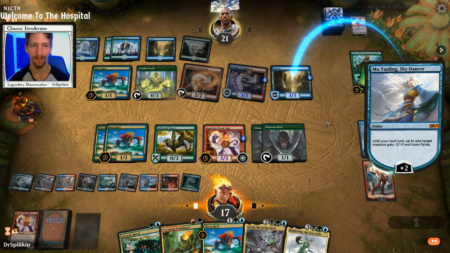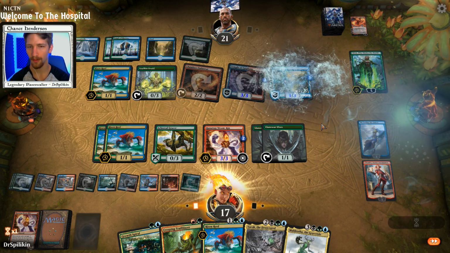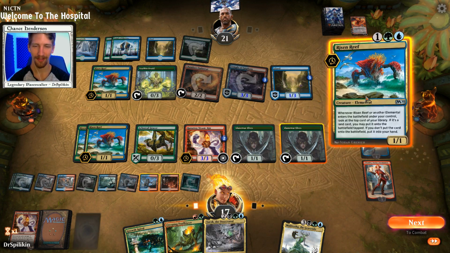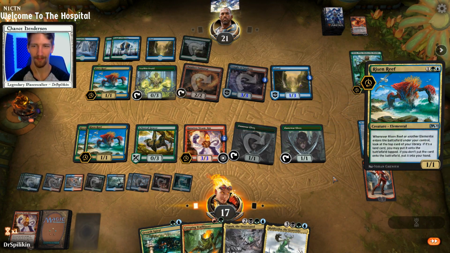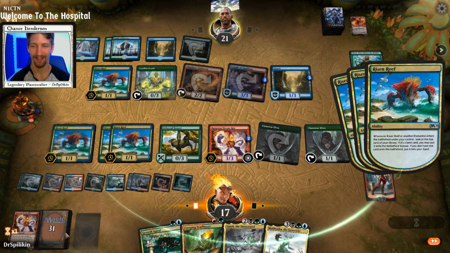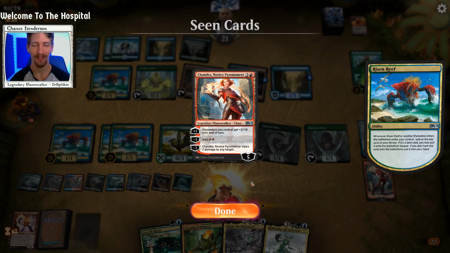We can do that. Bow to the howling winds. I know I should go ahead and play this, so I'm going to. Because what's better than 2 Risen Reefs down? 3? You have to be careful not to deck yourself with these.